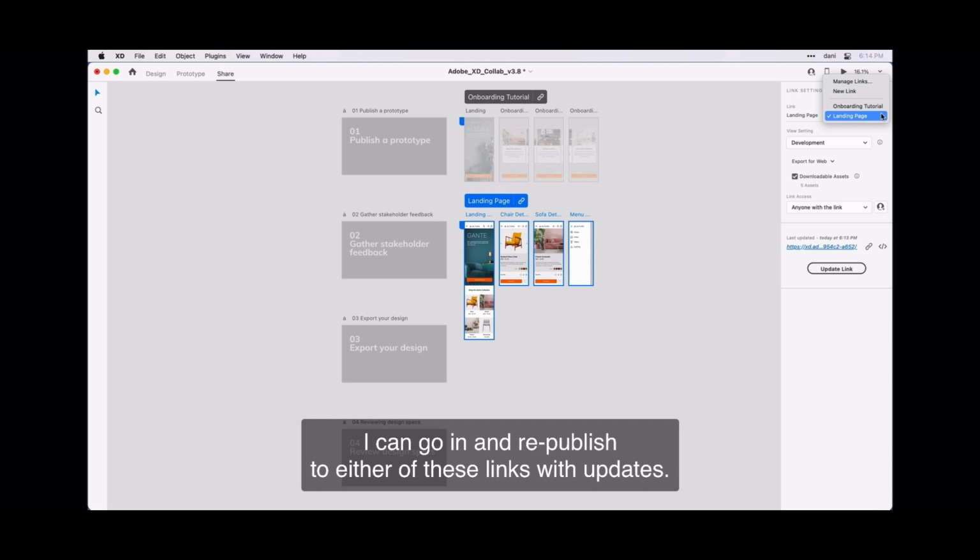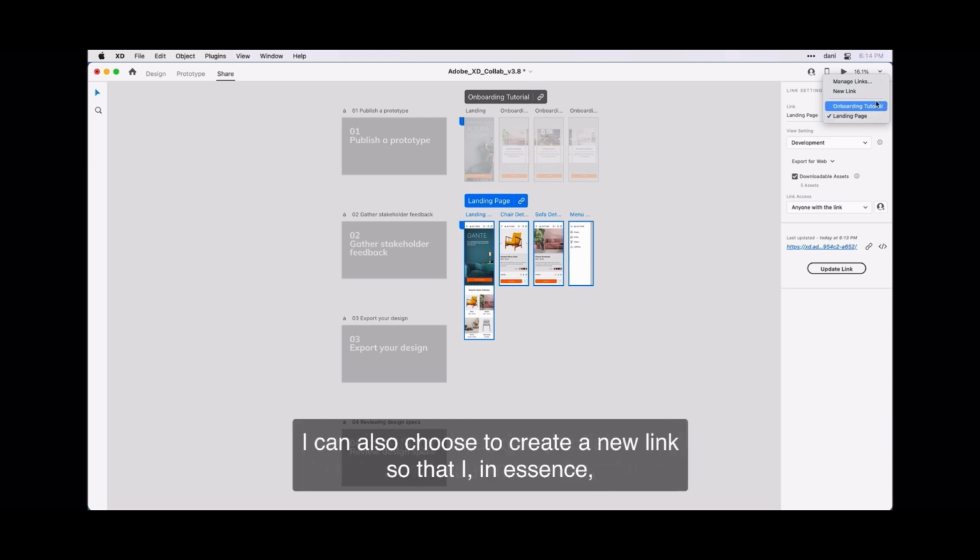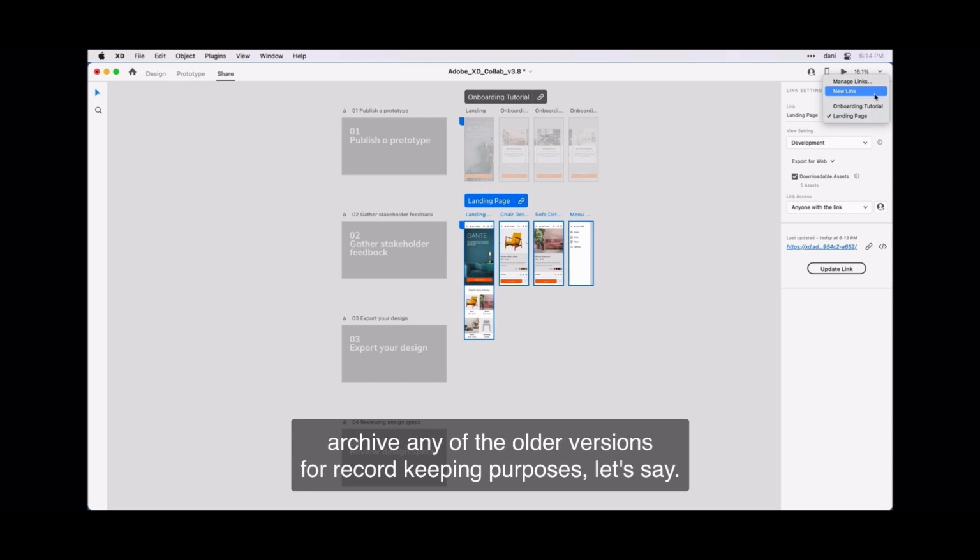I can go in and republish to either of these links with updates. I can also choose to create a new link so that in essence, I archive any of the older versions for record keeping purposes, let's say.